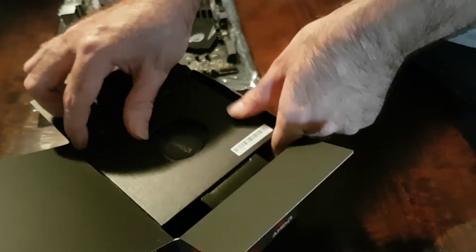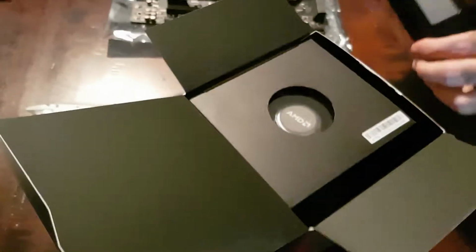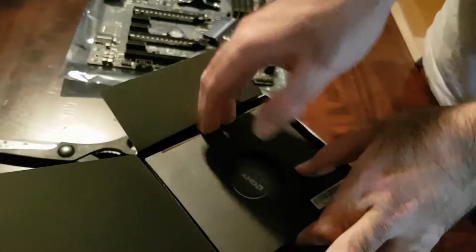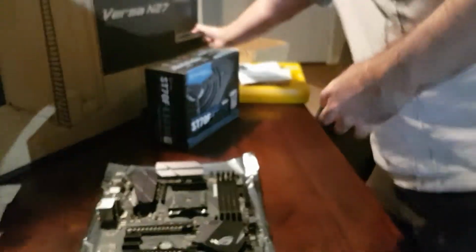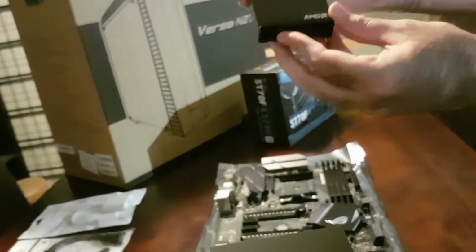Look at that. That's the CPU. Did it come with a cooler? Looks like it did. Interesting. Toss it out. Here is the cooler that we're not using, so bye. Here is the CPU. I'll be honest, I didn't check, because the Gen 1 didn't come with a cooler.